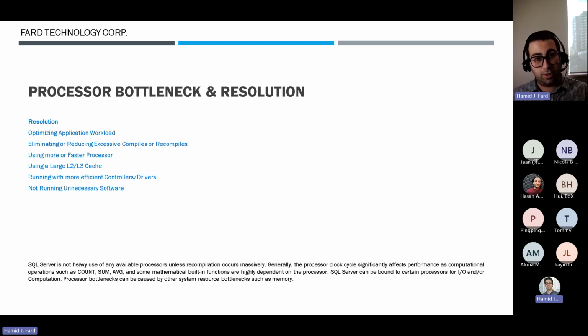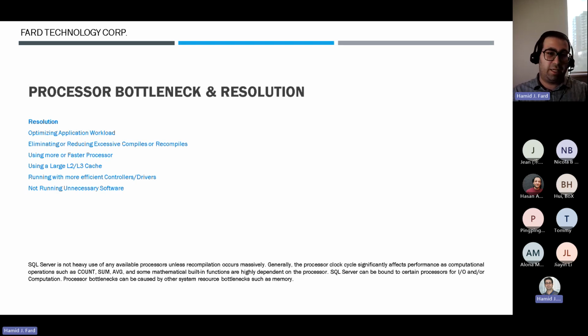But if it's a huge number of records and not a sorted table, then it needs to go for hash aggregation, which means it needs to hash all the values and try to do the comparison and the aggregation. And that hashing will consume the CPU resources.